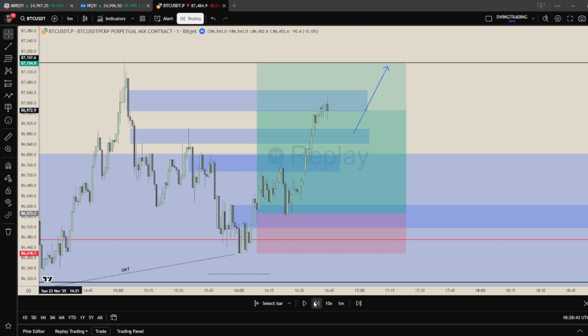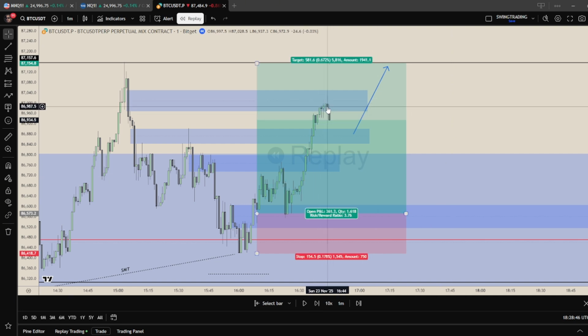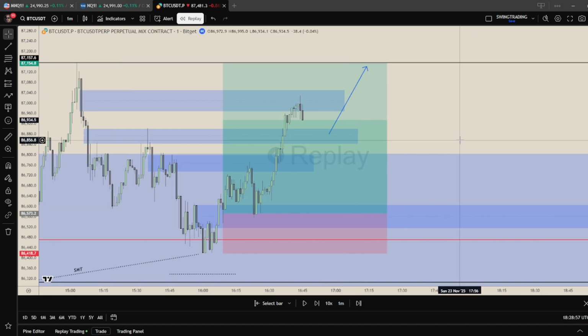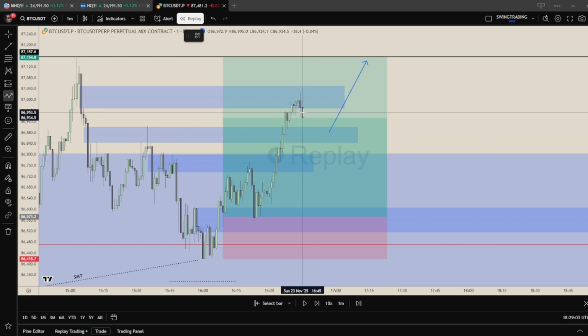Look at that. Look, it's protecting. Look at how it's stopping us from going to the TP straight away. So what is the most probable thing to happen? We are going to our marked out fair value gap to get some power to then invert that fair value gap and get to the TP, guys.